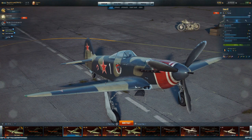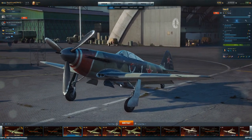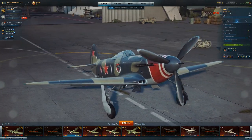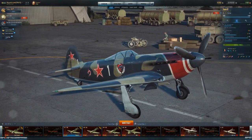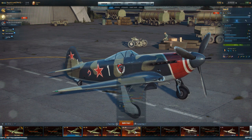Now, characteristics-wise, the Yak-3T is a very standard Soviet-style fighter. It's all about the turn fight. It's about getting up in close where those cannons can be accurate and do maximum damage in a short amount of time. This is the reason that I think that this aircraft is interesting compared to the other premium aircraft that are offered at this tier for the Soviet line, like the Yak-3RD, the LA-9RD, and the Kostikov 302.